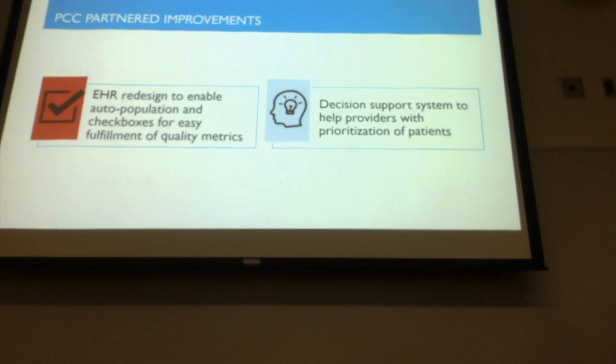The next thing we would like to cover would be the decision support system to help prioritize patients. This would make it so that providers won't waste any time on deciding which patients they need to go see and doing the calculations to see which one would be the most efficient. All of that time would be eliminated.